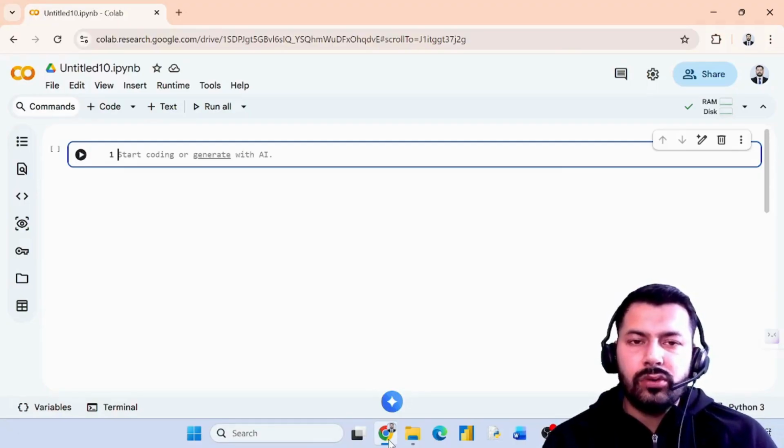In Python, we are going to discuss two types of loop. One is the for loop, the second is the while loop. A for loop is used when we know how many times we need to execute the block. A while loop we use when we don't know how many times it is going to iterate or repeat. So based on the condition only, we use the while loop when the repetition is unknown.